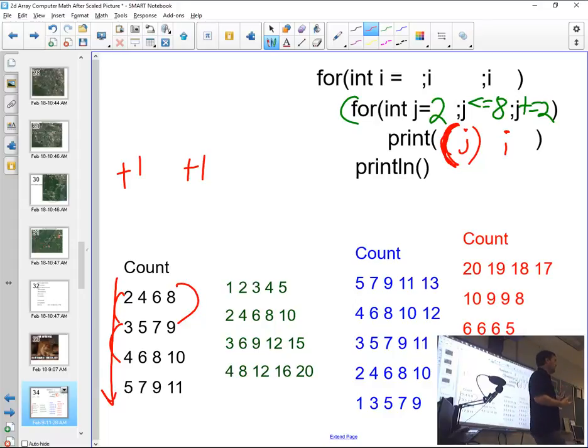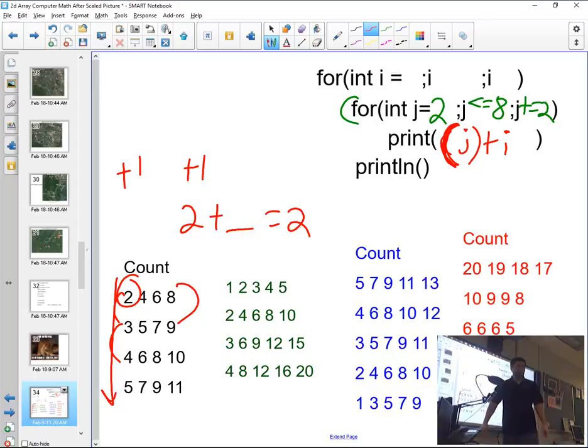What about this I? We need to know what the initial value of I is. So J is 2, right, initially. J what to I will give me 2. To get from 2 to 3, are we adding or multiplying or dividing? We're adding. So that means we need to put a little addition sign in there. What value of I will it work to get 2 when J is 2? So what we say is 2 plus blank equals 2. 0. Right? So my initial value of I is 0.